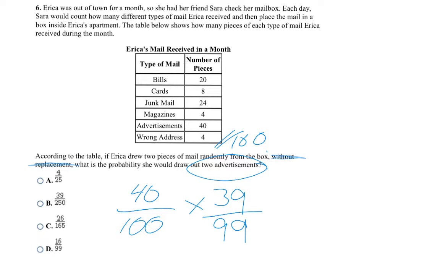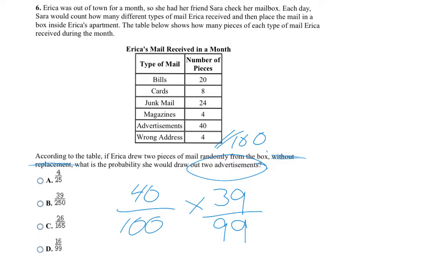And that's how, when you have dependent events, you have to keep that in mind when you're writing that second probability. You have to think, do I need to subtract something from my total, or do I need to subtract something from the number of pieces that I have in the top? And sometimes you do both, sometimes you just do one or the other. Typically, you always subtract from the total. It's the numerator that you may or may not need to. You have to think it through.